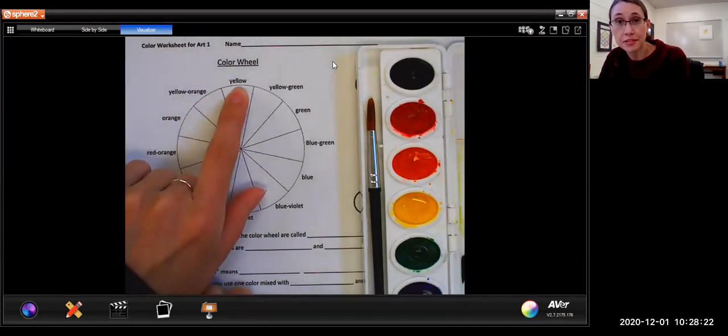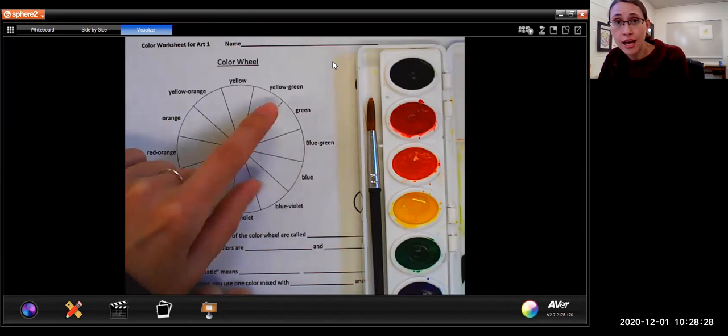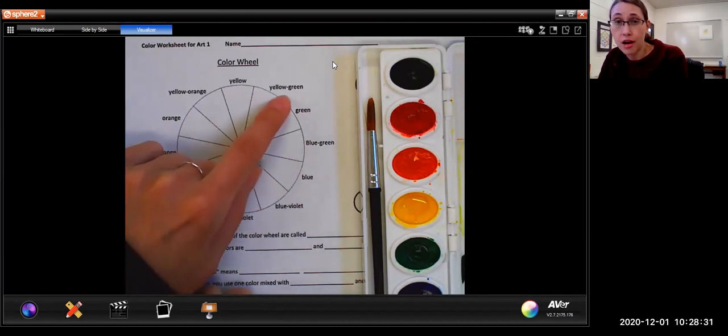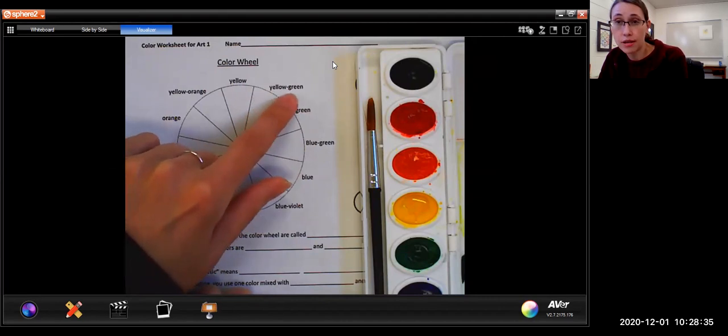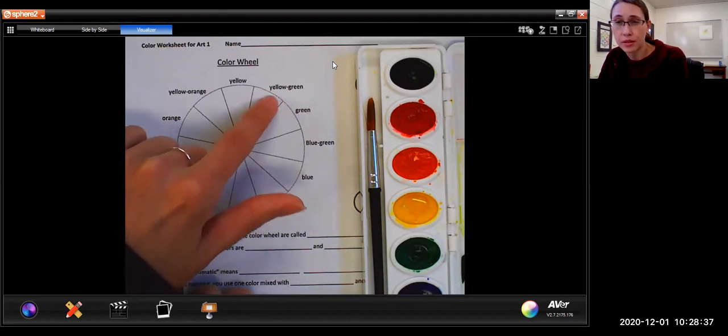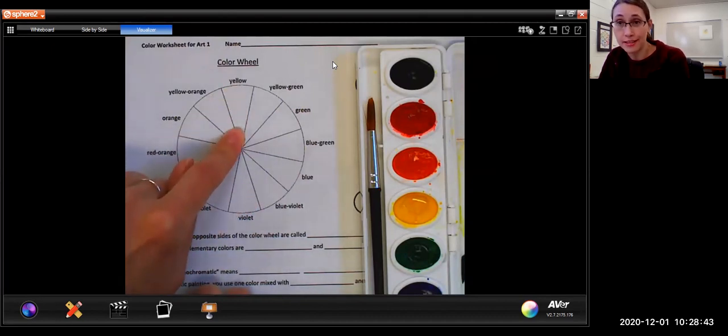The ones where it's the really straightforward color name like yellow and green and blue. And then we're going to go back later on and fill in these other ones where the hyphenated names are, because they're going to be a little bit more complicated. Okay, so we're starting with the basic colors. We're going to fill in the pie slices with that color.